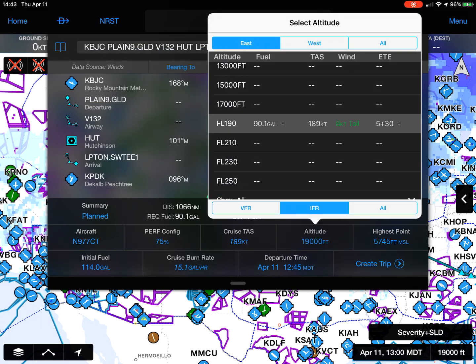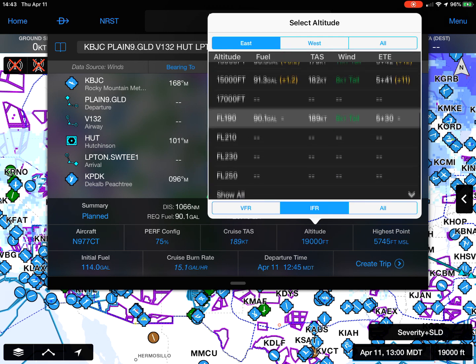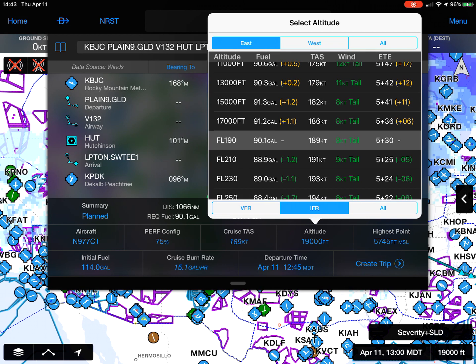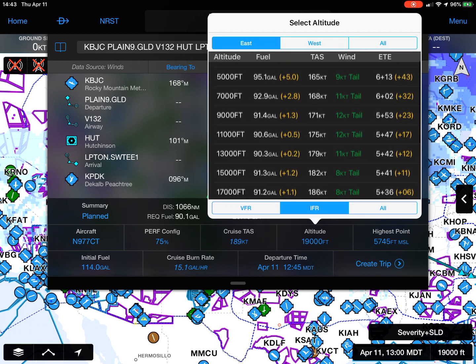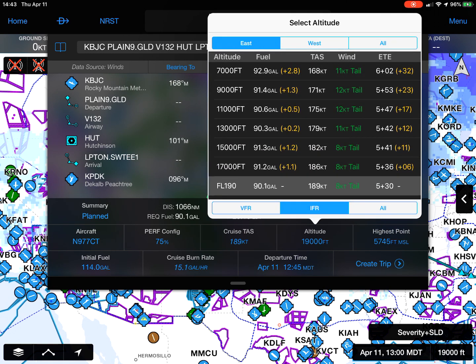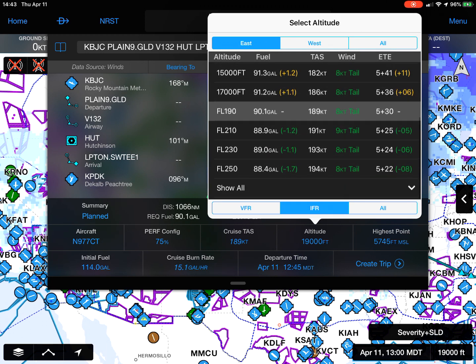Now I go back to my profile, and it will automatically account for that. I don't have to change anything. The fuel burn and speeds, the true airspeed went down 10 knots because I'm slowing down, pushing less fuel, and so I can see the altitude effect. So I can find the best altitude to fly at to give me the best speed. So I know here actually, higher is still better in this case.